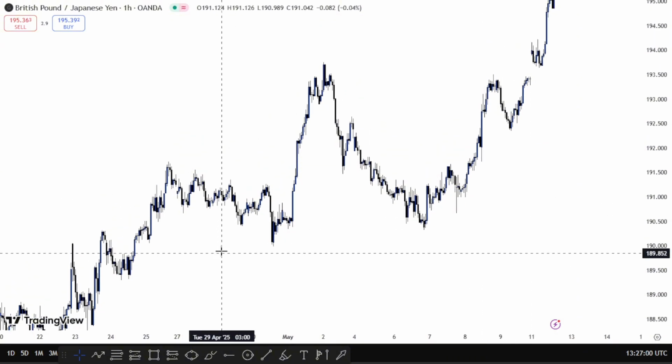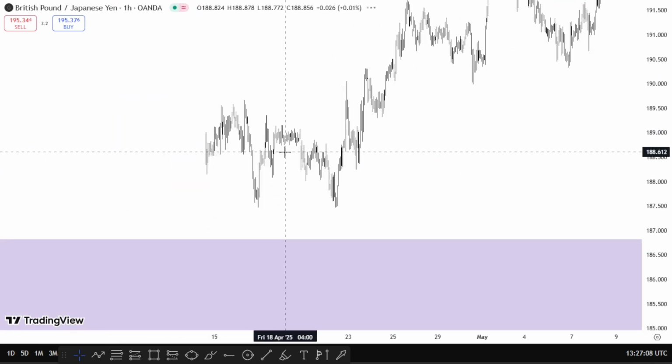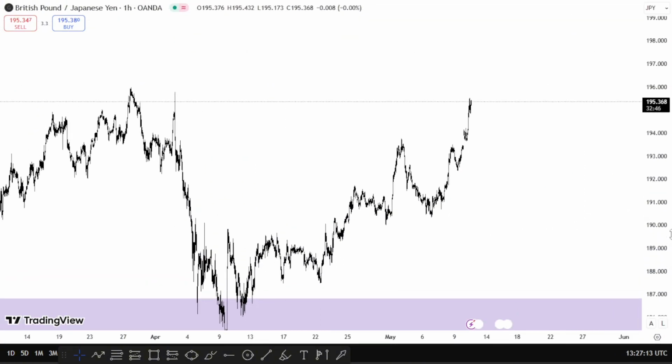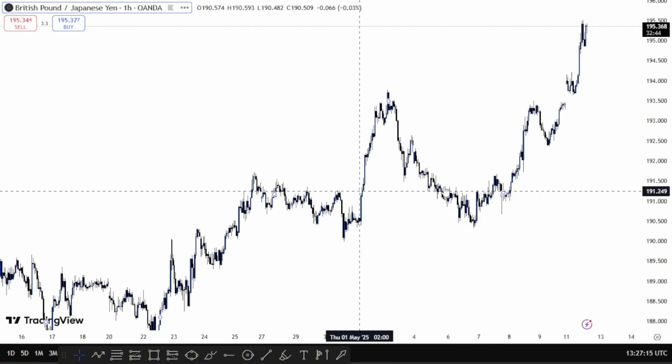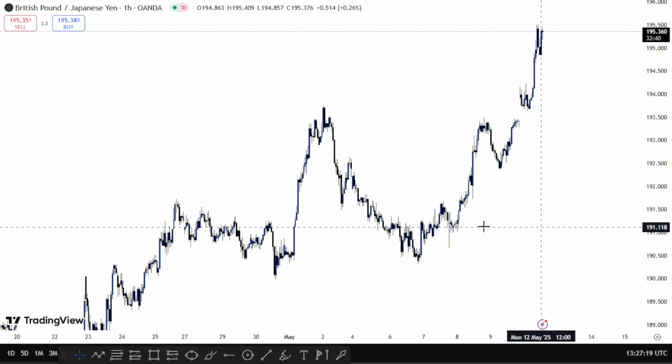So right here, this is an interesting one. All right, so now I'm actually looking at this. I can see that we have actually verified that this market is bullish, and we are going to be looking for buys. I've already missed this particular entry, but this is how I would have approached it.